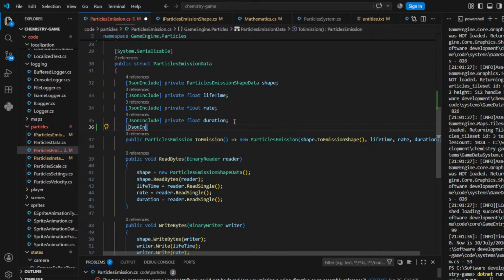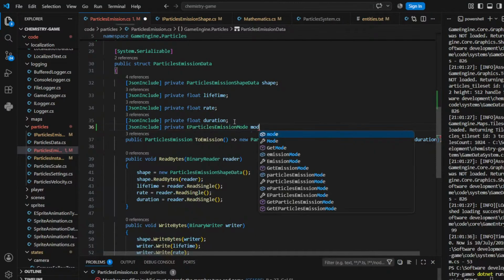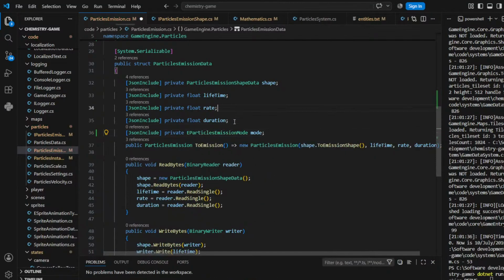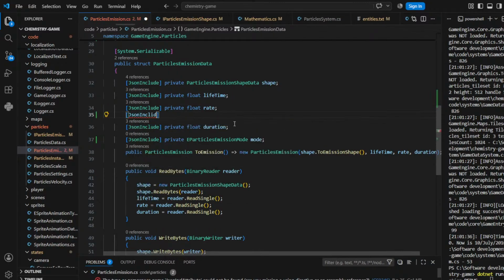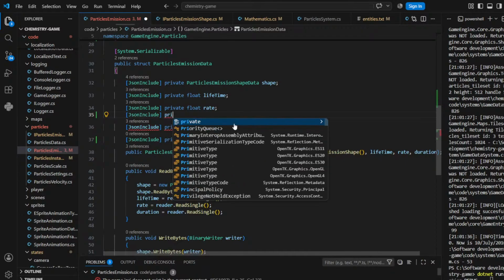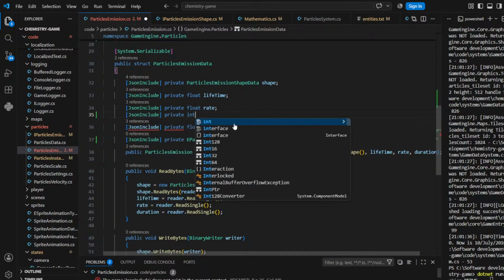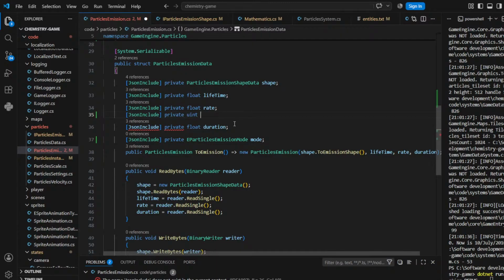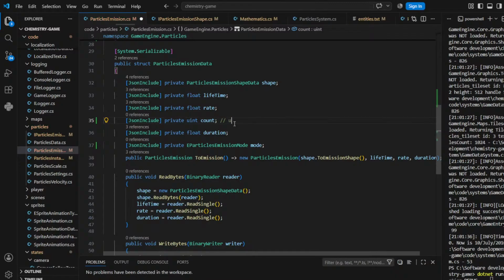If we do mode, and then here we are going to need private and int count. Burst mode is with burst, rate mode is with rate.